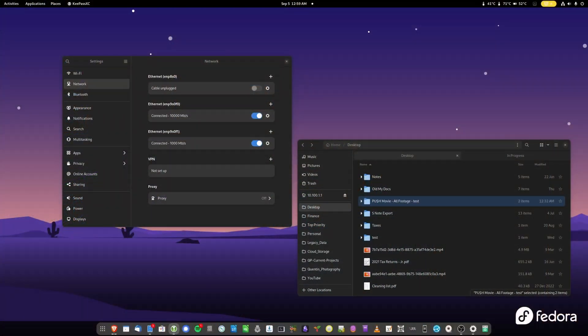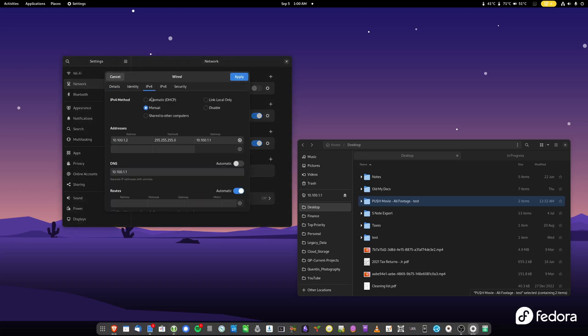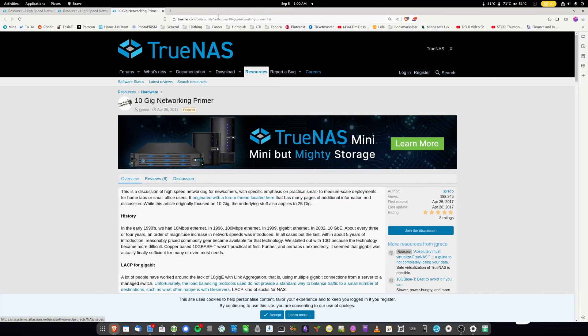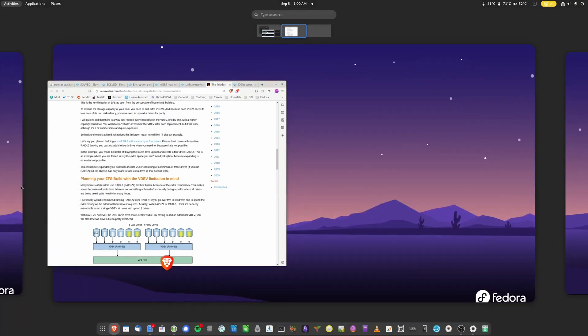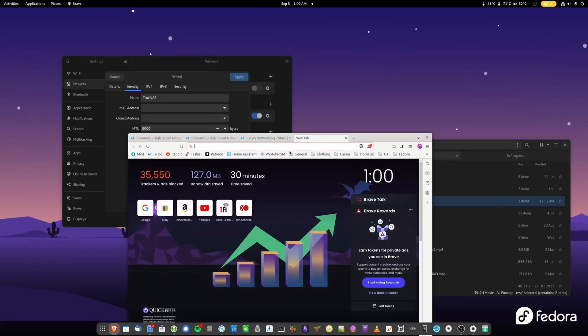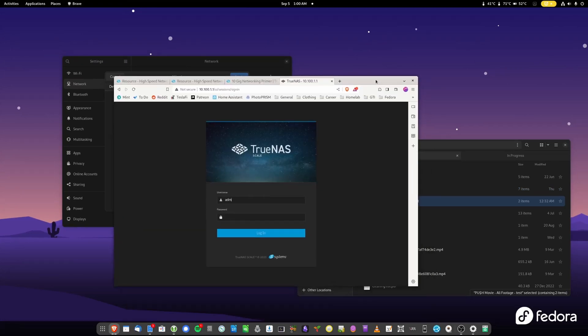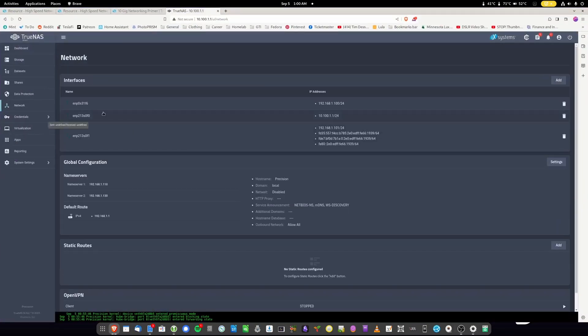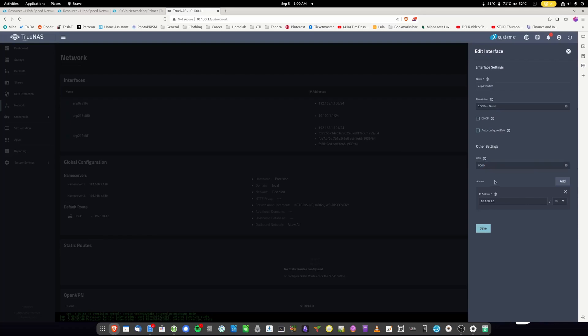So we're on the desktop. The first thing we're going to do is check the MTU level. MTU is basically the packet size — as we can see it's set to 9,000. By default it's around 1,400, and at 1,400 max is around 7 gigabits per second. Now we have to check it on the other side on TrueNAS. Going into network settings — 9,000 MTU, so that is set up correctly.